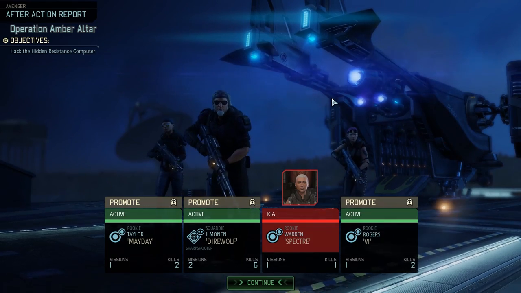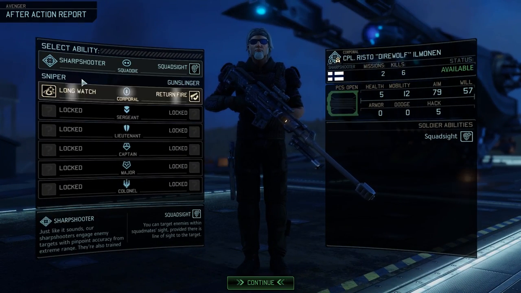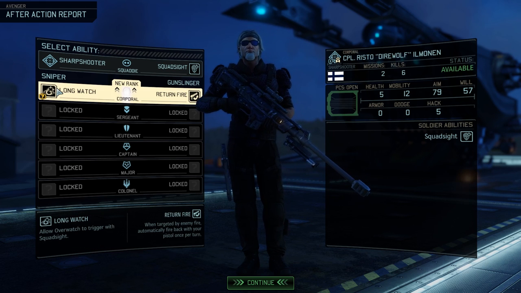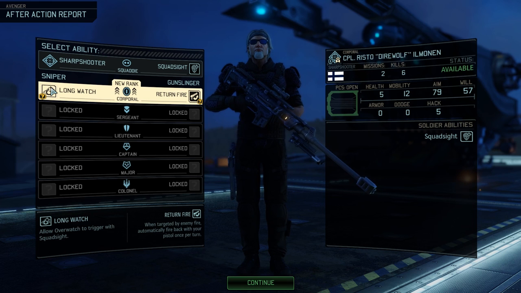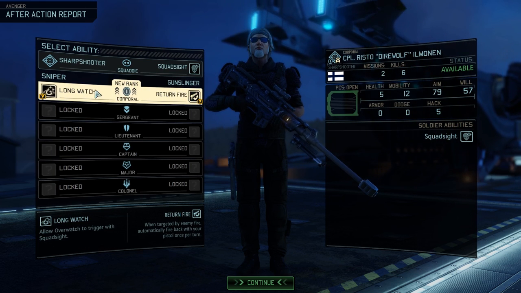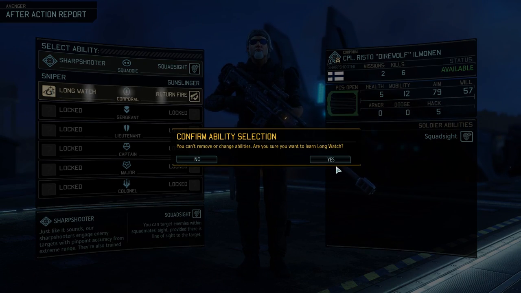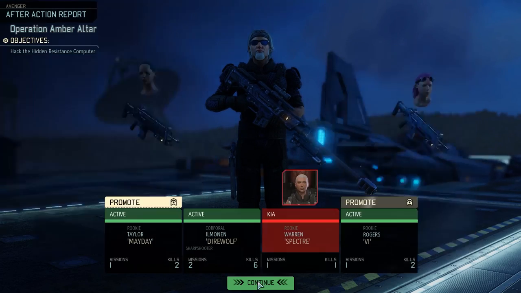Three promotions. Okay, I'm going to go with Longwatch. Although I'm probably going to build him as a gunslinger, I use Longwatch a lot. I use it mainly for activation. I really like when I have a scout and from the distance I'm going to use Longwatch to activate bot. So yeah, I'm going to go Longwatch.